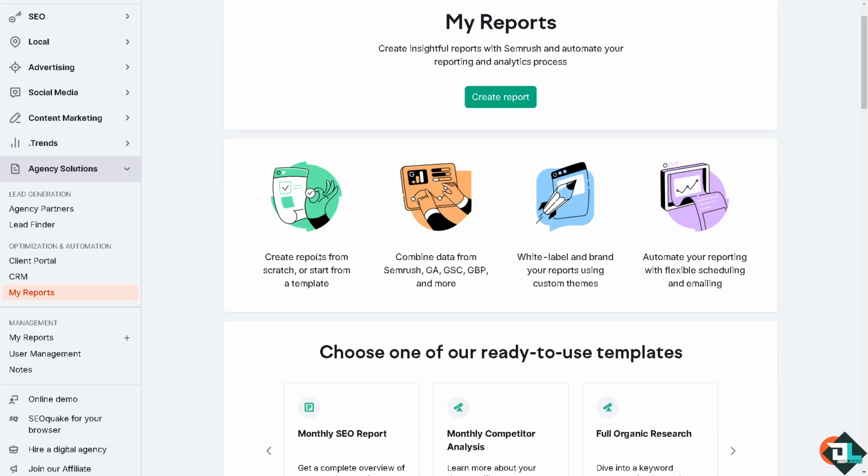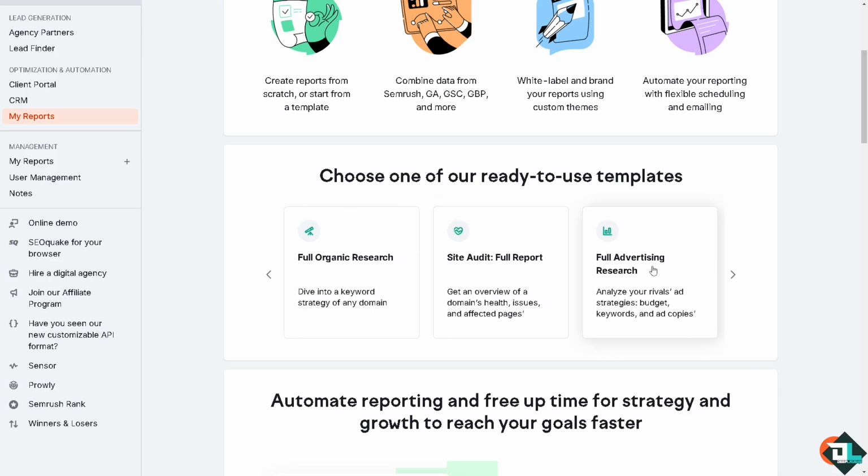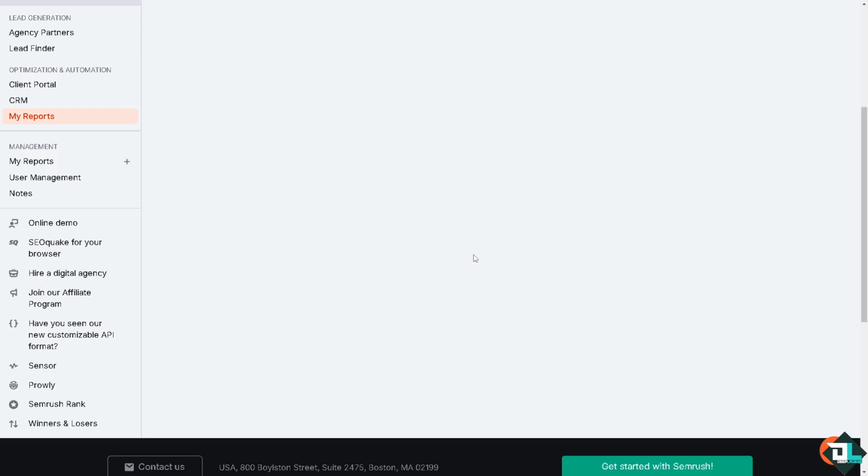You can create reports from scratch or start from a template. You can simply click Create a Report here. Now, you can choose one of the ready-to-use templates: monthly competitor analysis, monthly SEO report, full organic research, a site audit full report, or a full advertising research. If you click that, you would be forwarded to this section.